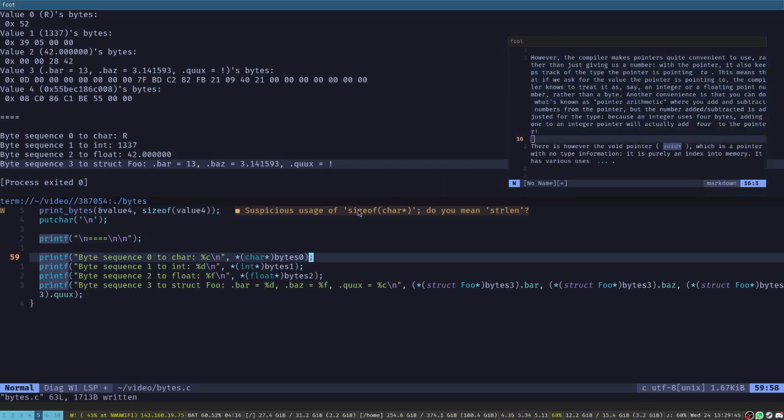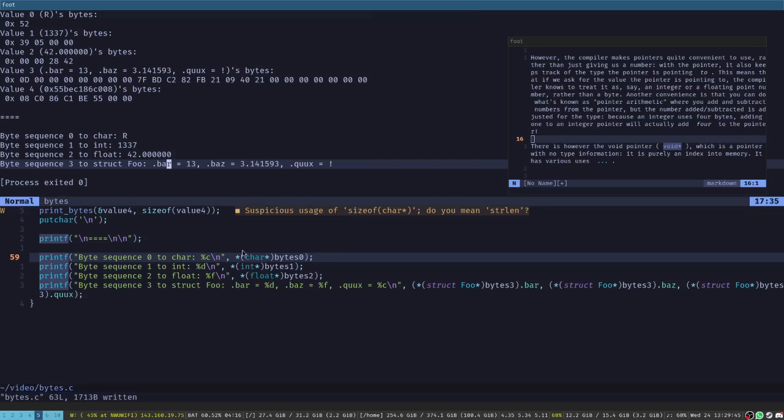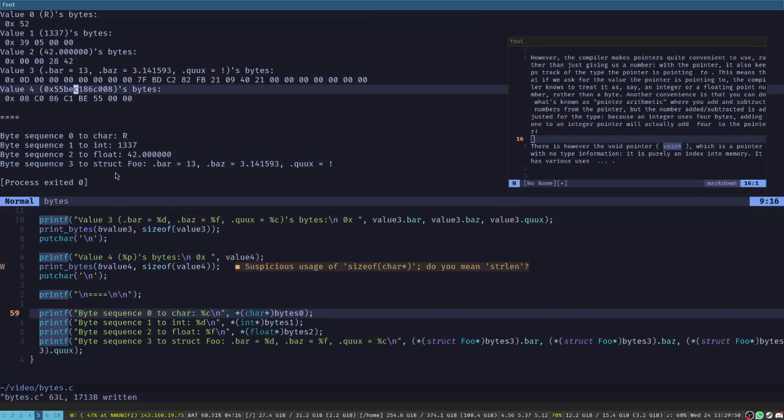So once you understand what a pointer is, it's just a number, right? Like this, it's just a number. So then you get pointer arithmetic. I can add and subtract from a pointer. However, what the compiler does is make it a bit more convenient for us. An integer is 4 bytes long.